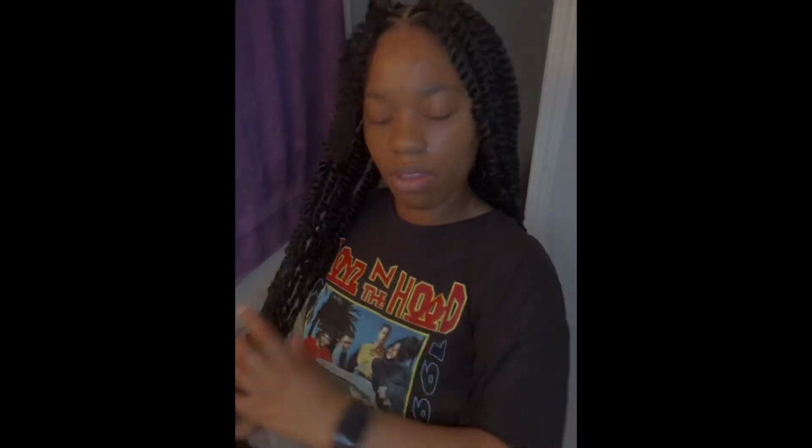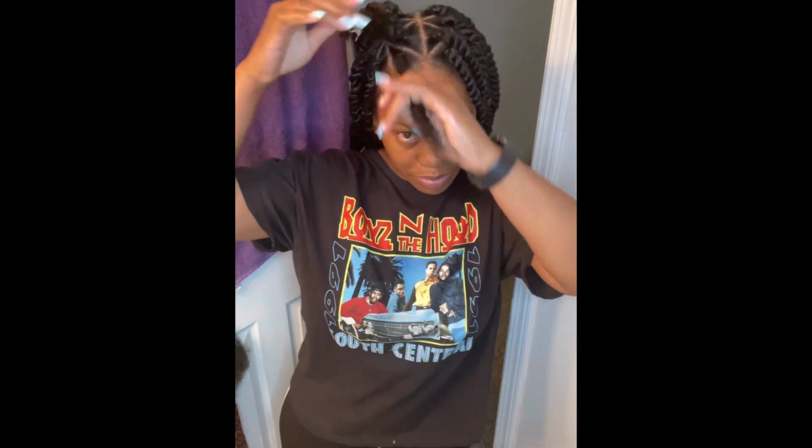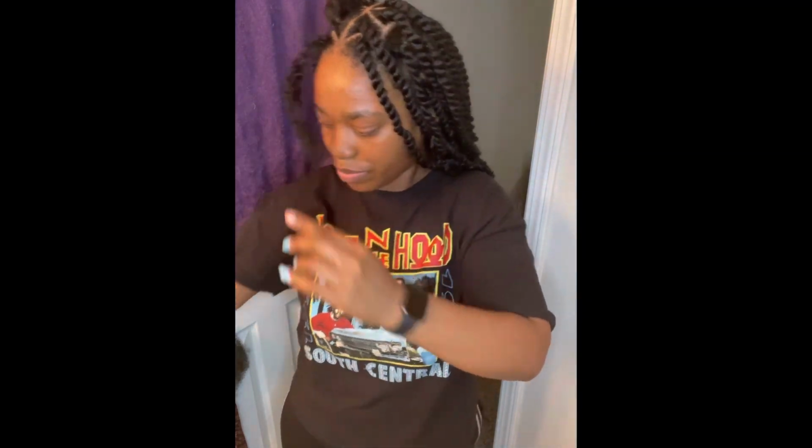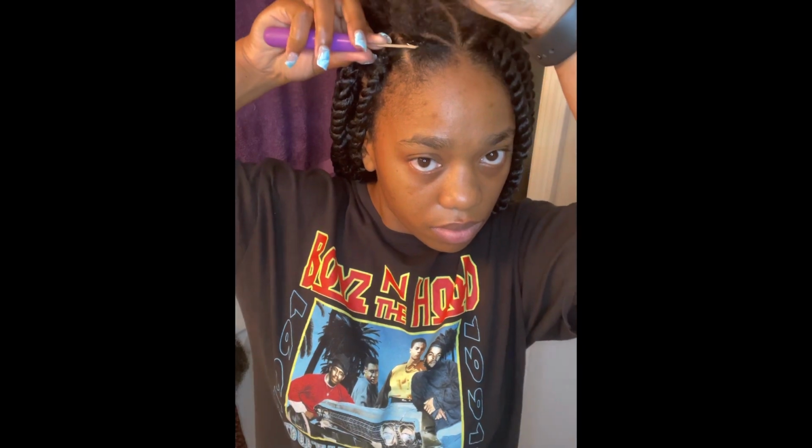See what I mean? I was confused as hell. Okay, as y'all can see, I made it to the front of my head. At this point, I only had maybe 2 or 3 left. I found out a method that worked for me. Now, granted, it may add a little bit more time to the style time, but it is what worked best for me. So again, I'm gonna go ahead and start by putting my crochet hook through the part underneath the rubber band. So this is the method that I found.